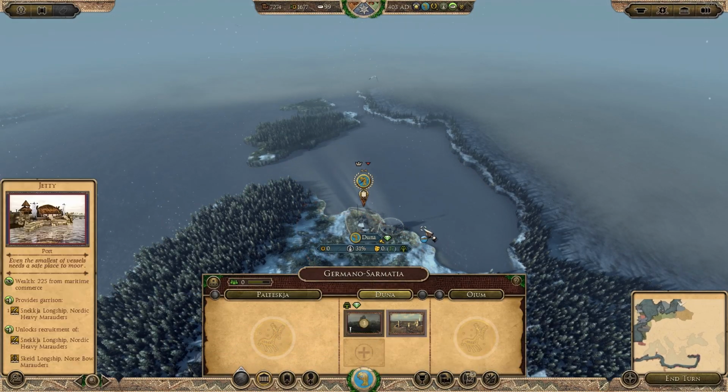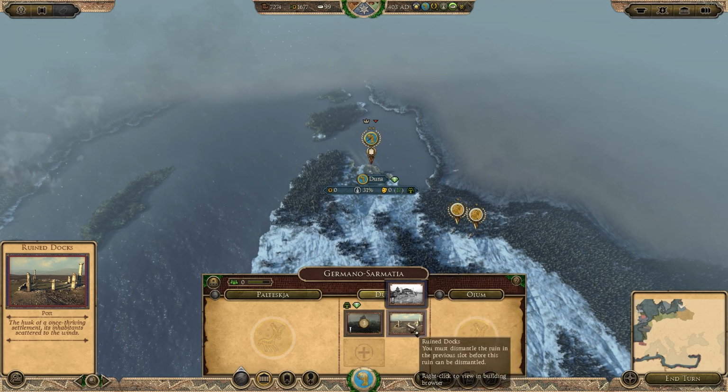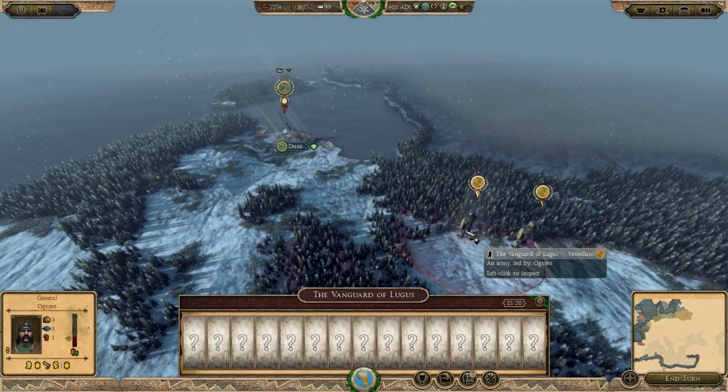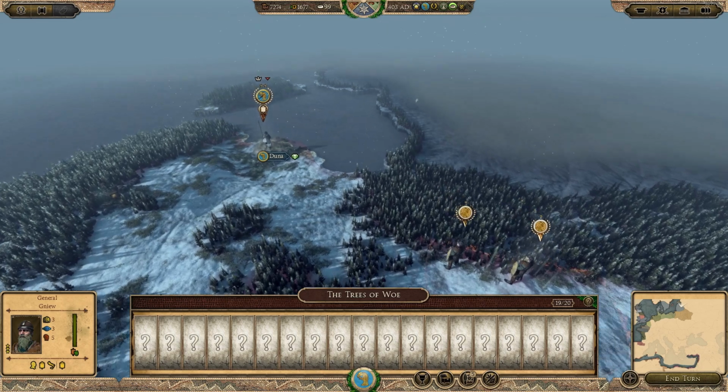Orders! Right, let's build a town. That would be a port. Oh yeah, that's a good idea. This can be a fishing jetty. Oh, that was close. Let's just hope they don't attack.